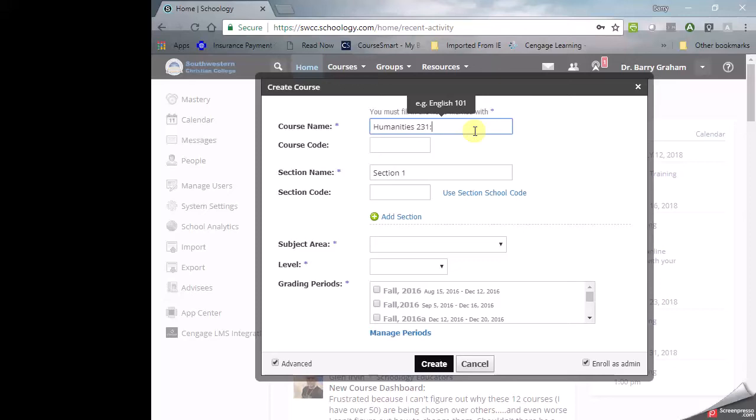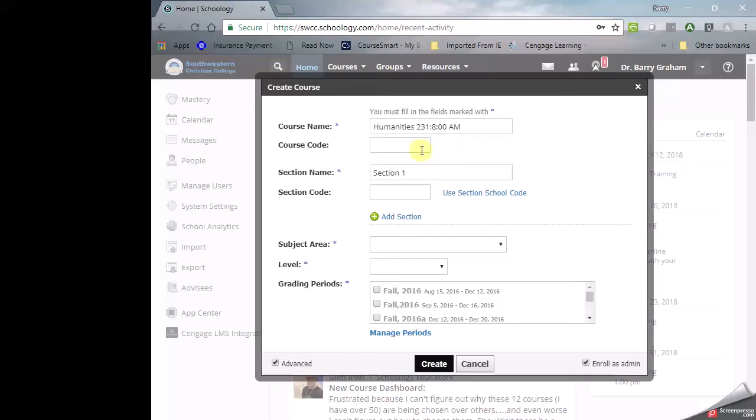I like to put in not only the name of the course, but the information as to when the course meets. So mine meets this semester at 8 a.m.